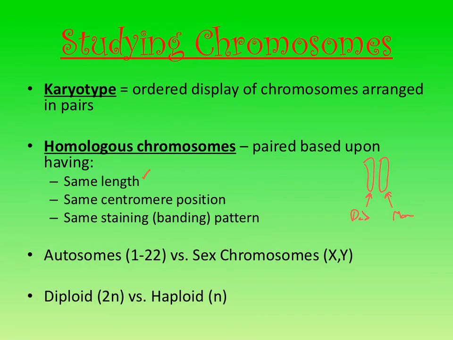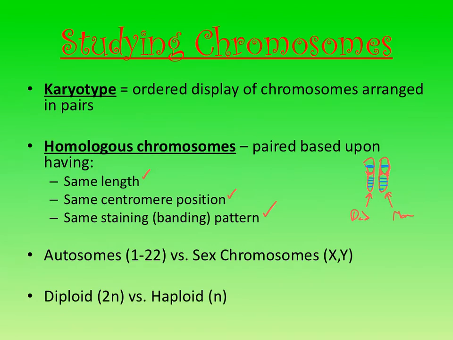And the way that we visually pair them up are these three things here. They're going to be roughly the same length. They're going to have roughly the same centromere position, which means a little bit of a pinch here that you might recall from previous years. And then they're going to have the same banding pattern or staining pattern. When they get chromosomes, they will stain them, and what you'll see is that if they're homologous, they're going to have roughly the same pattern of stain. Sort of like different species of snake have the same pattern of stripes on them. If they're homologous chromosomes, they're going to have a similar pattern of stripes.